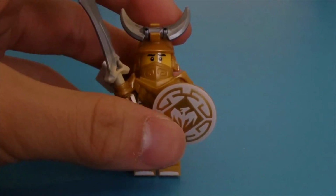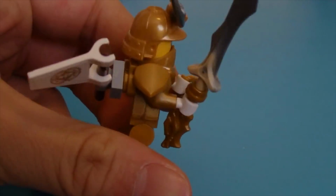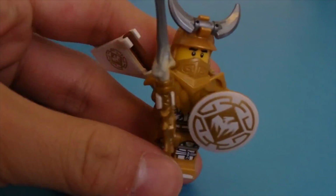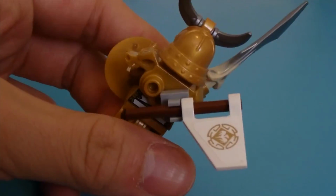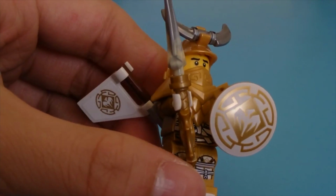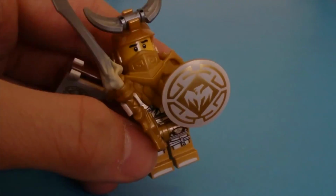So first and foremost, like all reviews, let's go over the figures. Obviously, this is the figure that everyone has wanted this set for. This is the star, this is the real deal, the main hero behind this whole film, or this whole series that's going to save the dragons. This is the Dragon Master, or in this case, young Sensei Wu, wearing his father, the First Spinjitzu Master's dragon armor. Full set completed, and man, does he look gorgeous, like a perfect golden warrior.